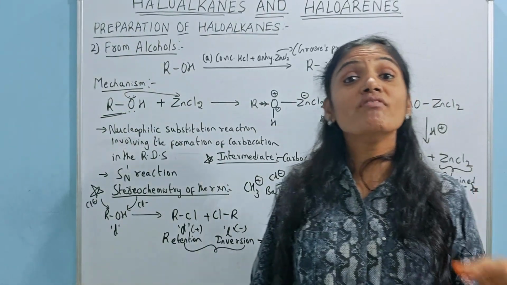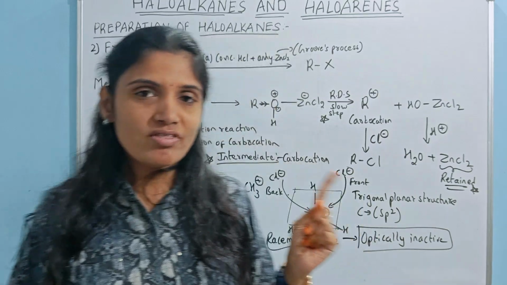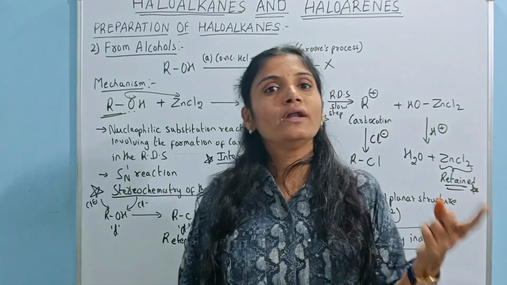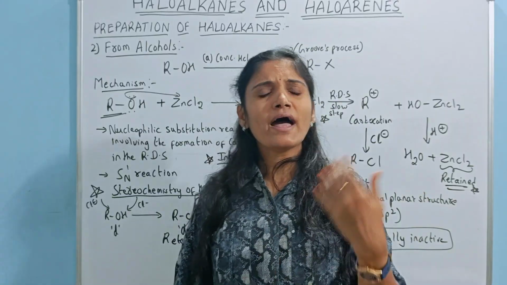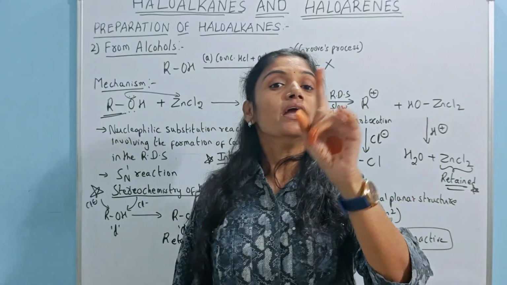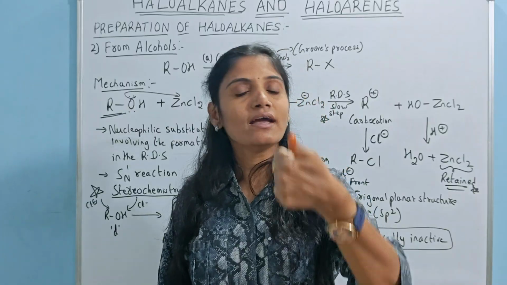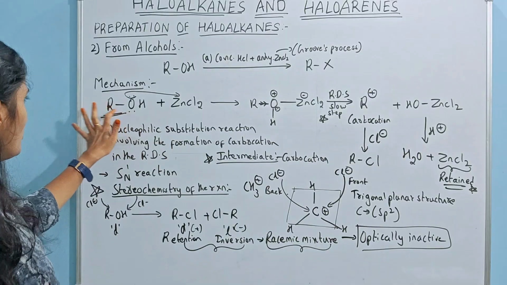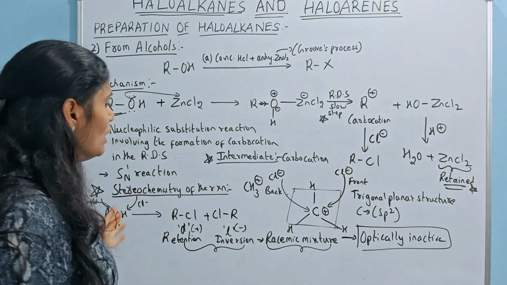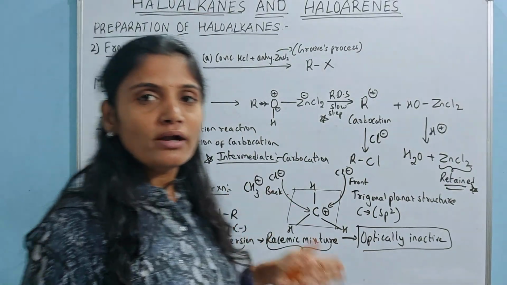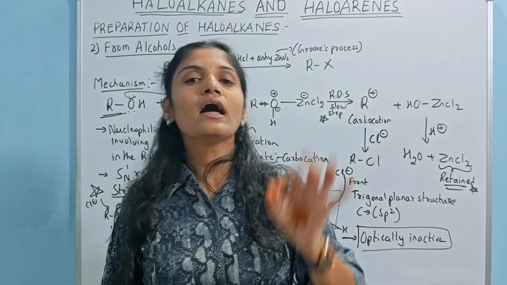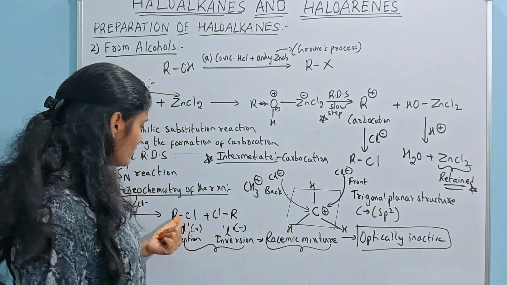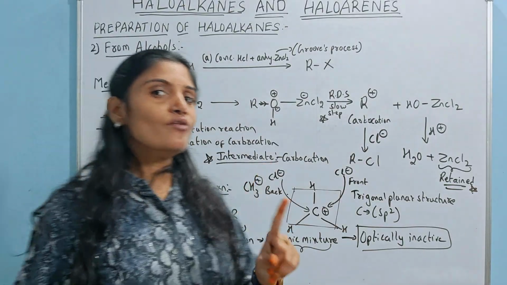Let me take an alcohol which has a chiral center. Now you people know, if any compound has to show optical activity, it should have a chiral carbon. So let us take a very proper example. I have generally taken ROH, any alcohol, but to understand the stereochemistry better, let us take an alcohol containing a chiral carbon, so that I can make you understand retention and inversion in a better way.